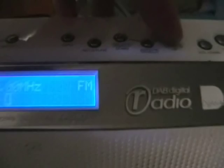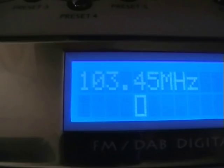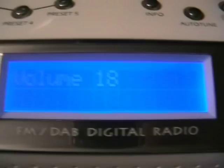Little thing's working. Now let's pop upstairs. Tuning. There we go. Full signal. How about that? That's not bad, is it? Tiny little transmitter.